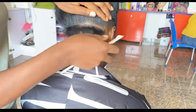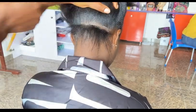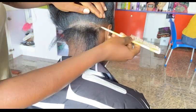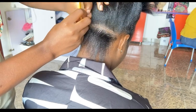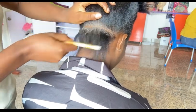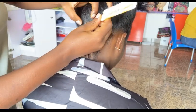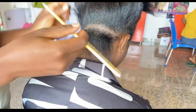If I'm going to be doing large knotless braid and I'm adding my extension, the way I add to my small knotless braid won't be as smooth as I want. So I'm going to be adding my extension without spacing. I don't know if you get what I'm saying, but I'm going to show you how to add your extension without giving space in the addition, so the hair on your hand can be full from the root and you have a smooth looking braid at the end.